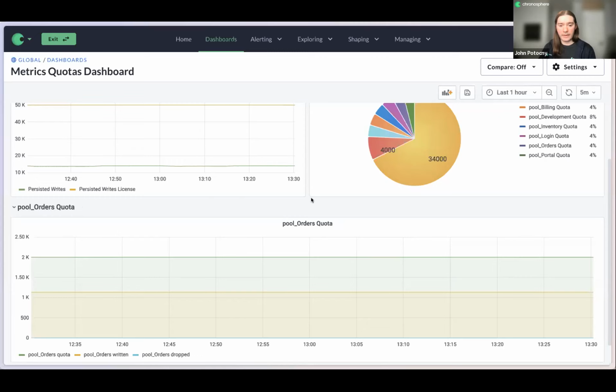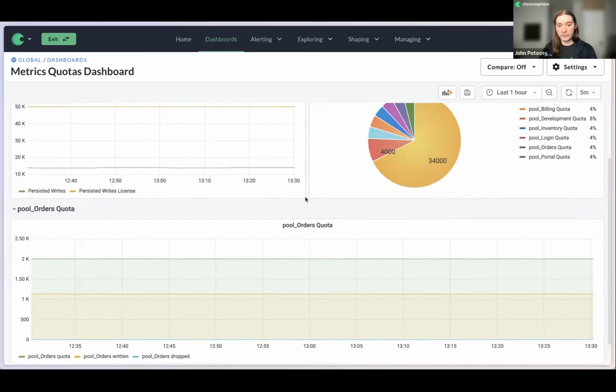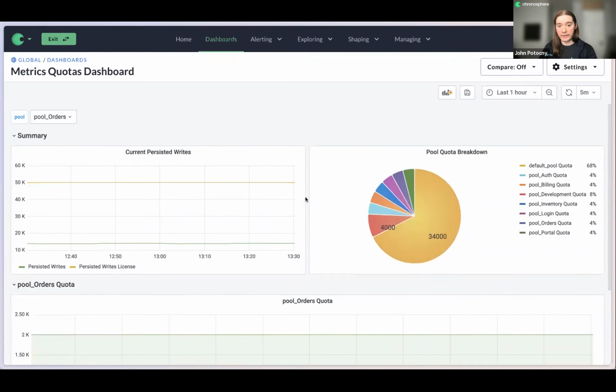And that way, rather than it being a situation where the central observability team has to go and figure out where spikes in data are coming from when you have a cardinality explosion, we actually know already because we're tracking it on a pool by pool basis. And the team that actually owns the quota can come into the system, understand what's going on with their data, and then take efforts to remediate it. They are effectively responsible for their own capacity. They can use it whichever way they see fit. And the team that actually owns the system as stewards don't have to worry about somebody making a mistake or someone being a bad actor in the system and negatively impacting the experience of everybody else.